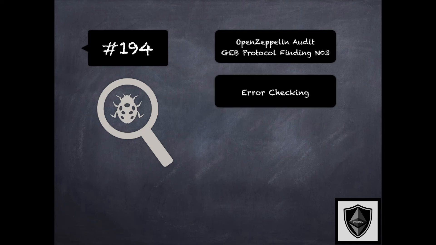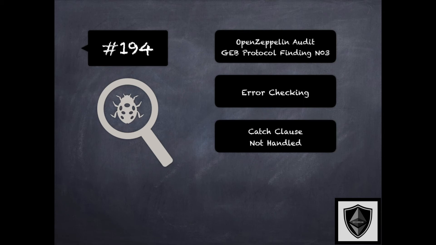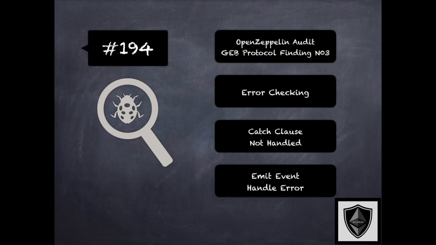Finding 194 is a finding from OpenZeppelin's audit of GEB protocol, where the concern was about catch clauses not being handled appropriately. In a couple of functions, the catch clause of Solidity's try-catch exception handling primitive was neither emitting events nor handling the error, but simply continuing execution. The recommendation was that even if continuing execution after a possible fail was explicitly wanted, to consider handling the catch clause by either emitting an appropriate event or registering the failed try-call, in the spirit of the fail-early-and-loudly principle. This is related to error reporting in 175, clarity in 188, and principle of psychological acceptability in 199 of security pitfalls and best practices 201.